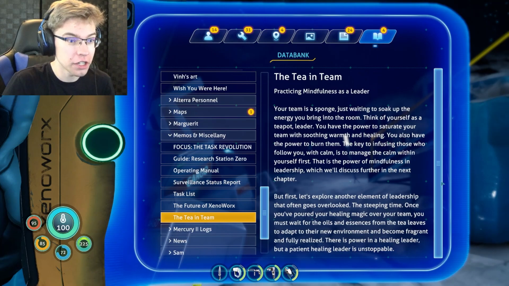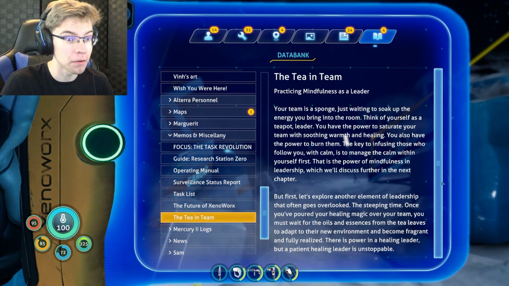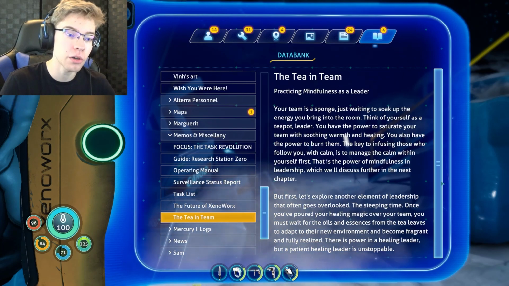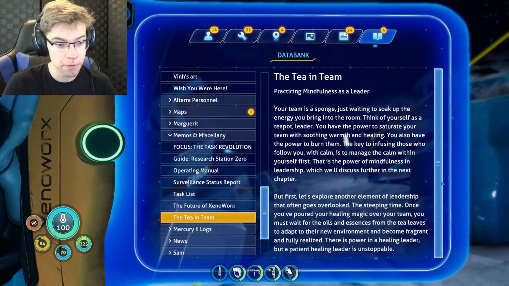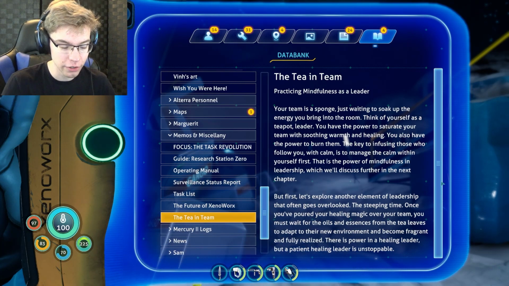Practicing mindfulness as a leader. Your team is a sponge just waiting to soak up the energy you bring into the room. Think of yourself as a teapot leader. You have the power to saturate your team with soothing warmth and healing. You also have the power to burn them. The key to infusing those who follow you with calm is to manage the calm within yourself first. That is the power of mindfulness in leadership, which we'll discuss further in the next chapter. But first, let's explore another element of leadership that often goes overlooked, the steeping time. Once you've poured your healing magic over your team, you must wait for the oils and essences from the tea leaves to adapt to their new environment and become fragrant and fully realized. There is power in a healing leader, but a patient healing leader is unstoppable.